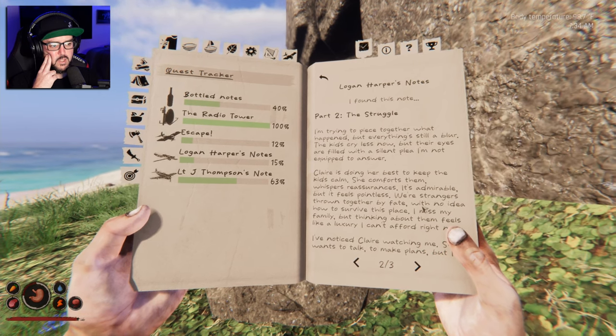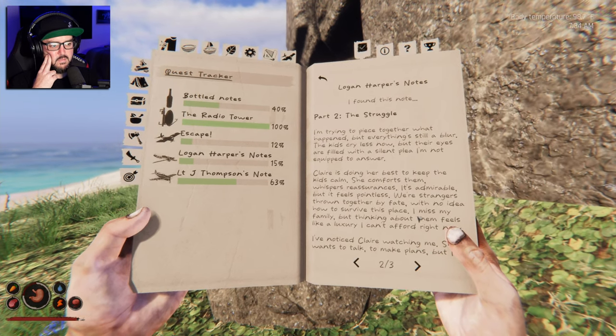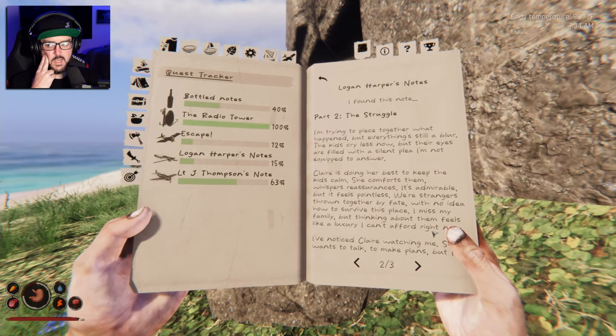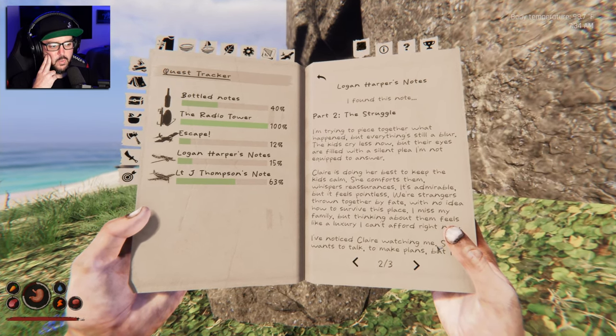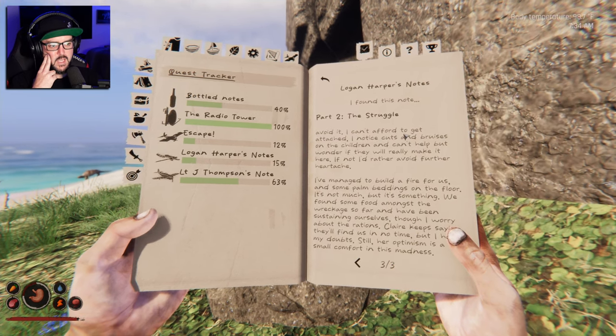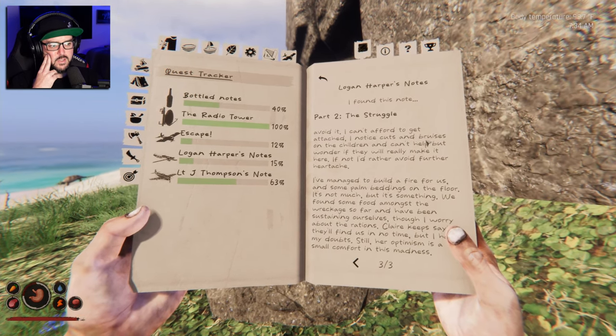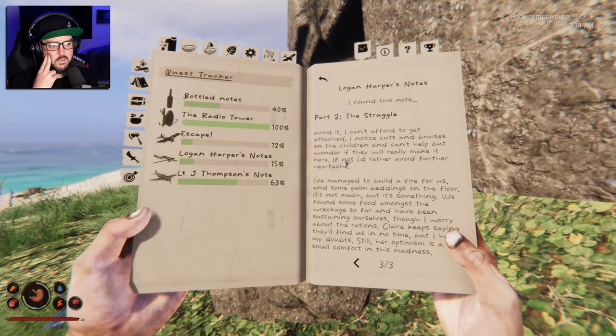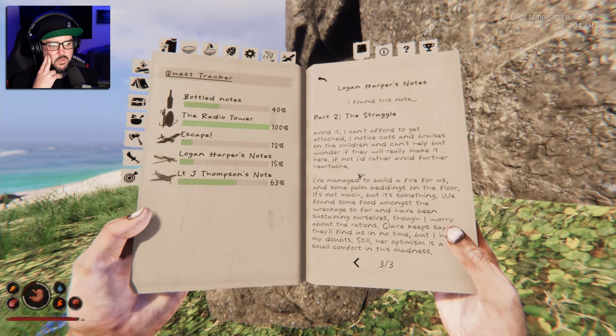We're strangers thrown together by fate, with no idea how to survive this place. I miss my family, but thinking about them feels like a luxury I can't afford right now. I've noticed Claire watching me. She wants to talk, to make plans, but I avoid it. I can't afford to get attached. I notice cuts and bruises on the children and can't help but wonder if they will really make it here. If not, I'd rather avoid further heartache.